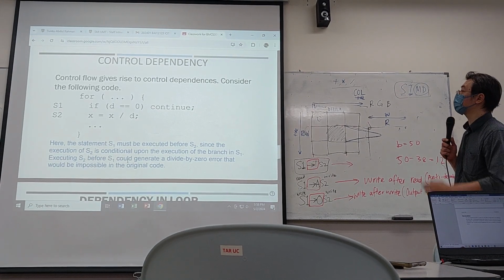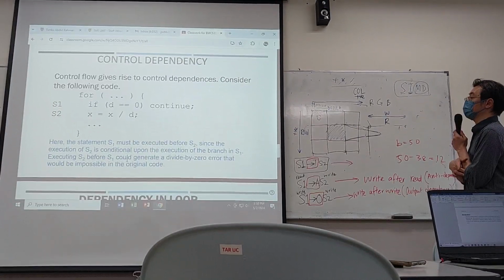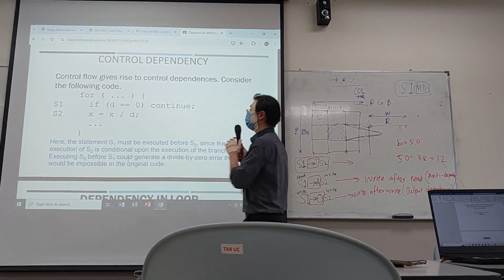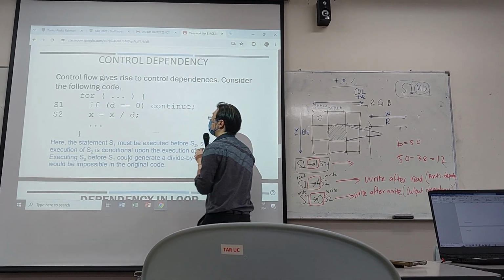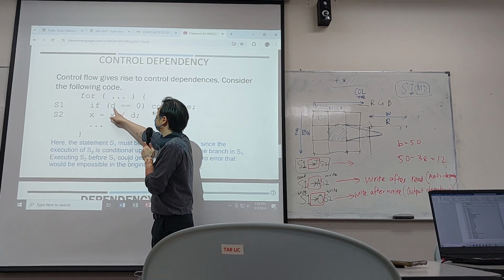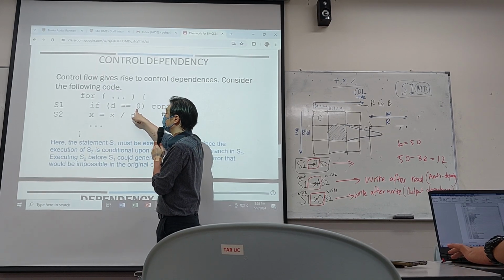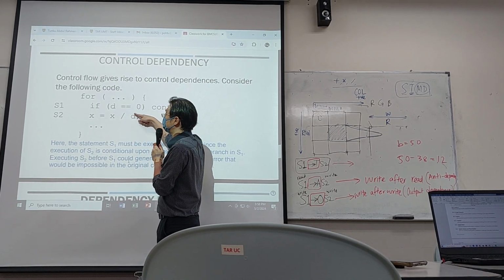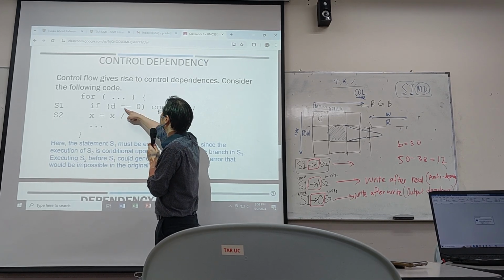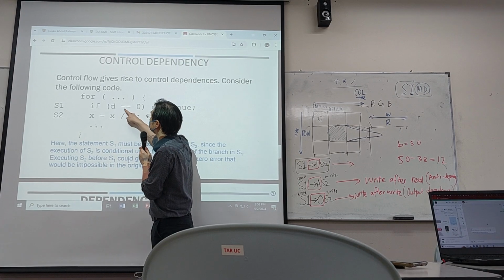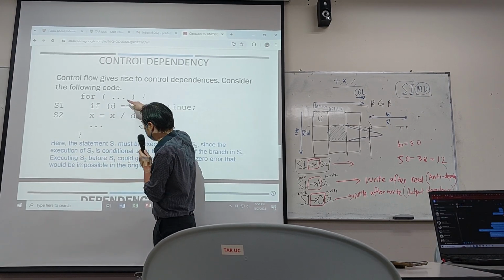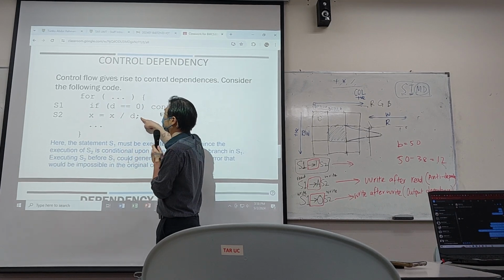Now we have to look at control dependency. Control dependency is when we have a condition here. We look at S1. S1 has a condition. If D is equal to 0, you continue, that means you will go back without executing this. You will loop again, but you will not execute this.